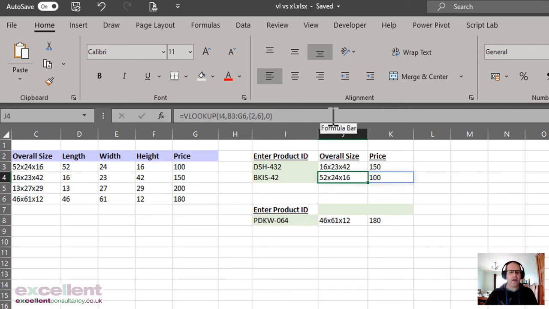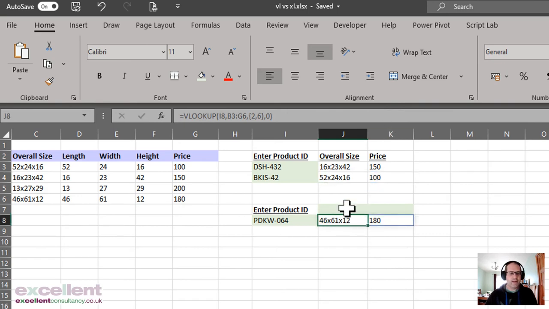Now, what got my brain thinking was, is there a better way of doing this? Can we have array constants that aren't constant? What we need is a dynamic array constant. If you've ever played with these array constants, you'll know there's no way of constructing them with ampersands and quotation marks. It doesn't work with array constants. But actually, I found a different way of doing it, and it gives us effectively exactly the same thing, but we can make it dynamic. And this is what it is.